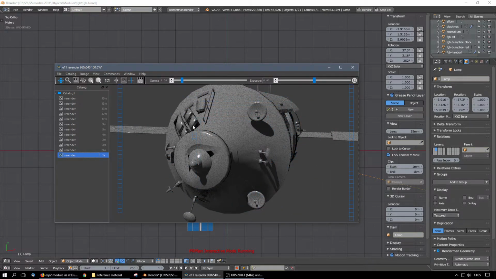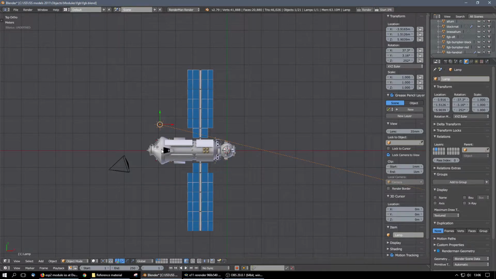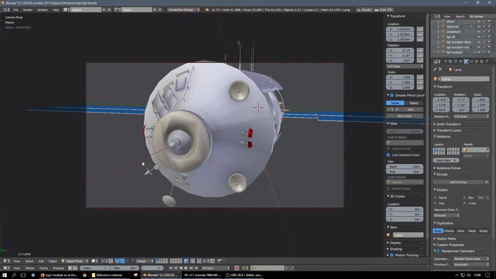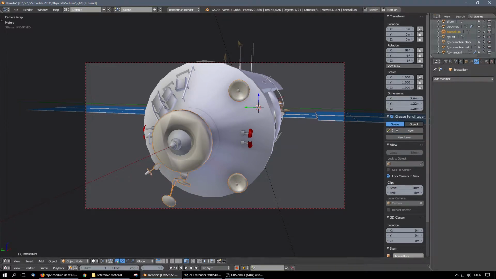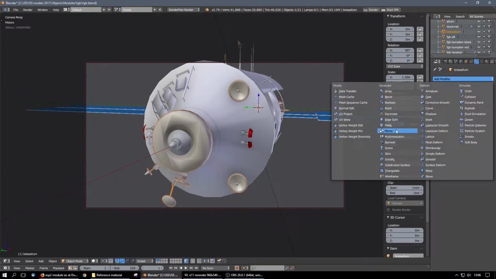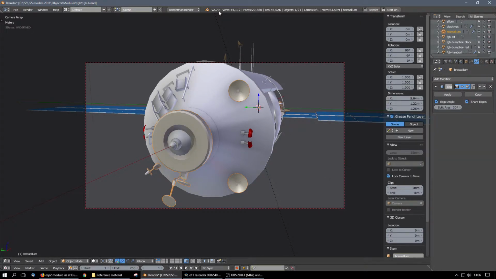So you can see that RenderMan doesn't like any of this geometry back here. The same shading artifacts are going on, so on and so forth. So we're going to have to fix those with the edge split modifier. And like I said, it's all up to you whether or not you want to keep that geometry within Blender, because it does add up some of the edge counts, but it does correct this.